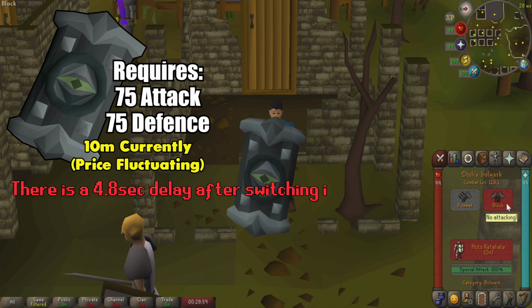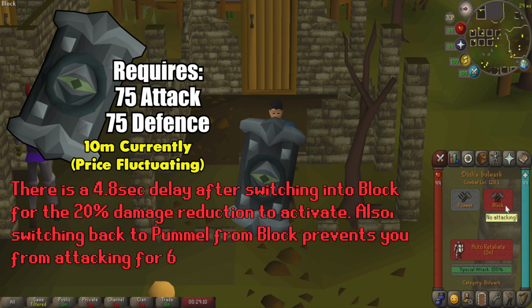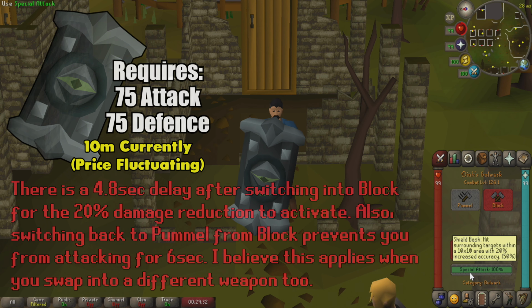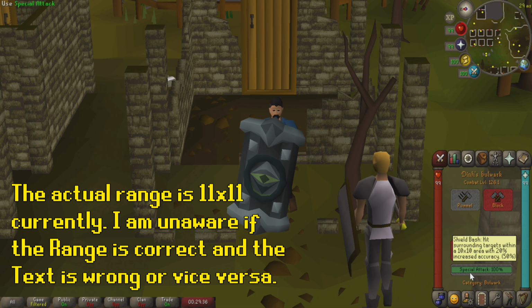Beyond those 2 passive effects, it doesn't let you cast any combat magic spells. So you can't just be running around with this thing and catching freezes on people, because that wouldn't make sense. On top of that though, it also comes with a special attack. As it shows, you'll hit everyone in a 10x10 square, with a little bit of extra accuracy.